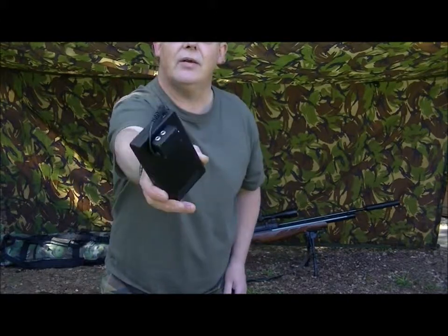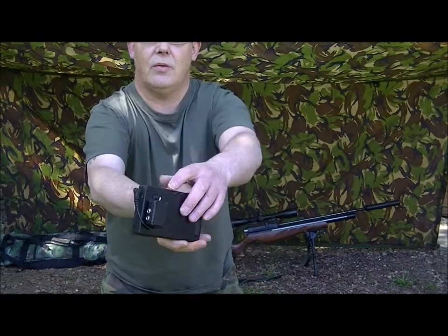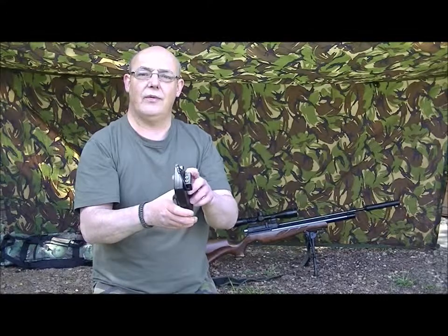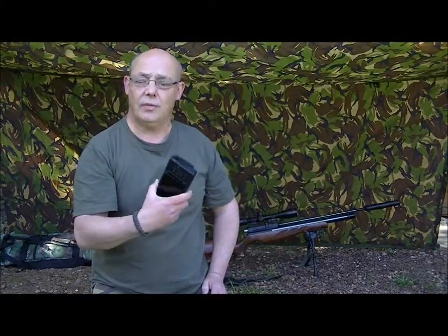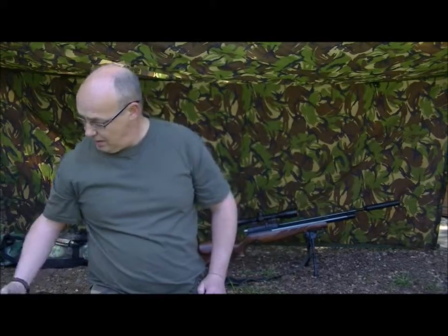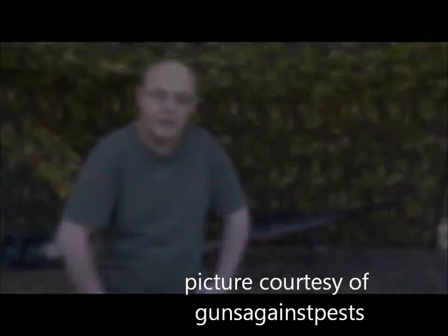On the back there, I don't know if you're going to see it with the camera, but I've got two sockets. On there also is a little switch. So when there's two of us sitting in the car shooting, we can flick from one camera to the next, so we can film the actual shot. As I said, I will show you some footage of that. If I'm rambling on, I do apologise. I'm just trying to get through everything. So let's see some video.